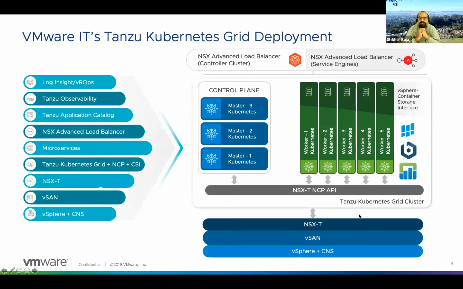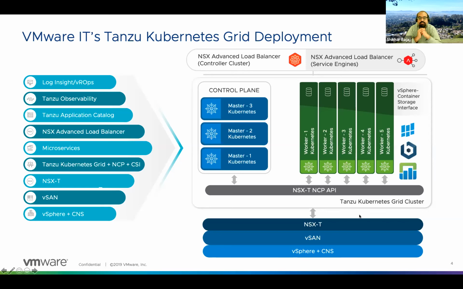This is a very busy slide, but the main point I would like to get across to the community is that within VMware, we are a very strong component of dog fooding. In other words, we like to use what we build and what we sell to our customers. This is the underlying infrastructure that our Harbor instances are deployed on. We have deployed on vSphere with Kubernetes with three master nodes, and we are able to scale up the worker nodes as we need to.